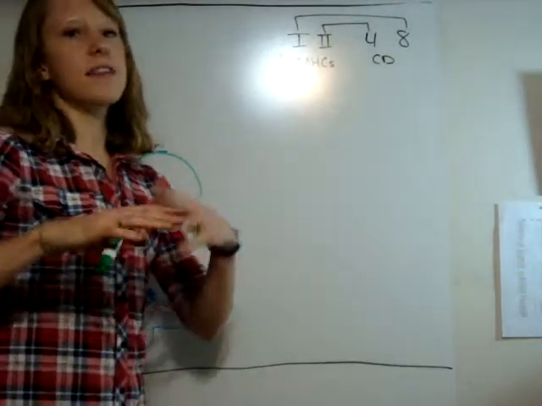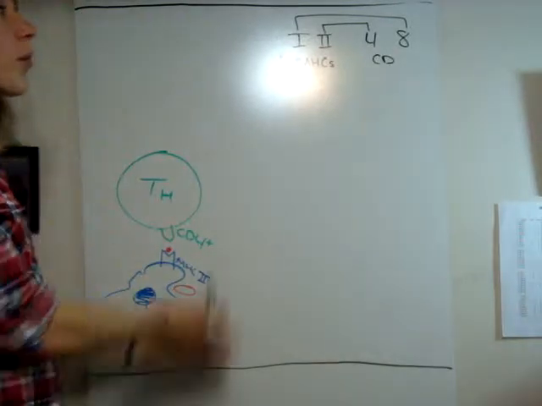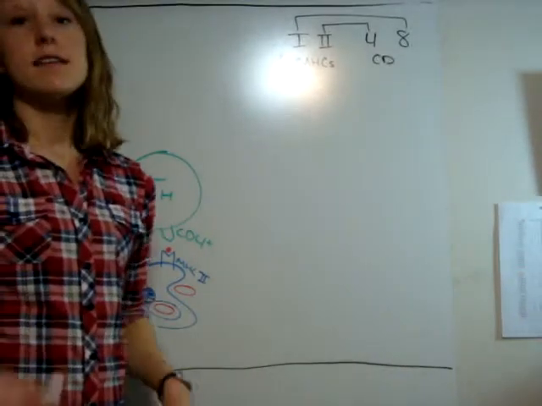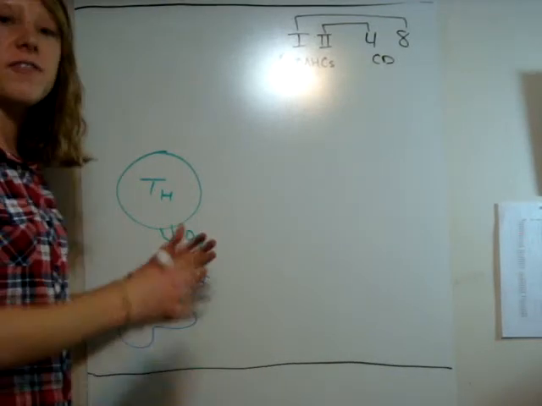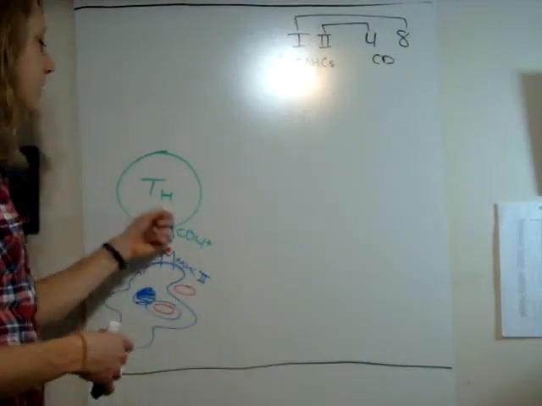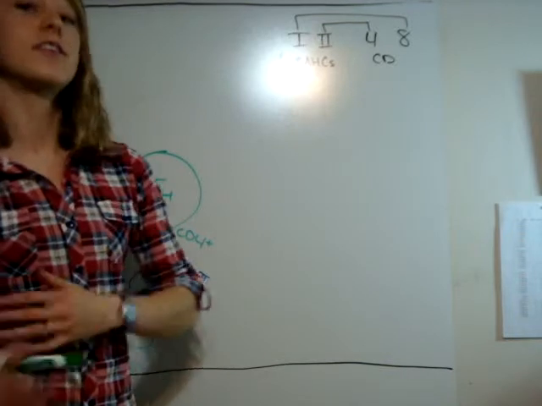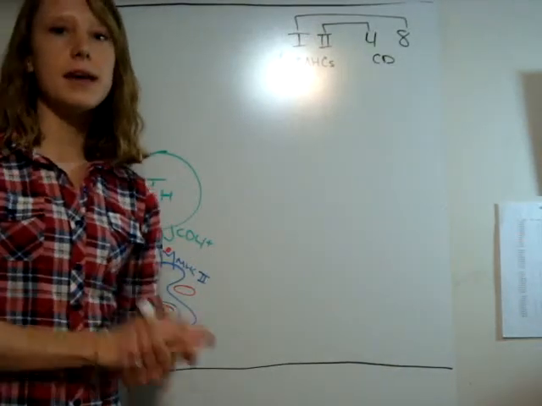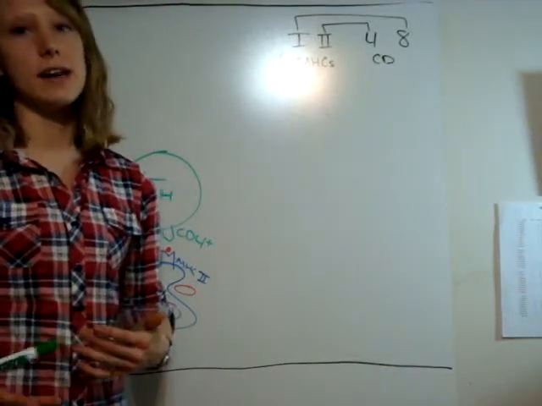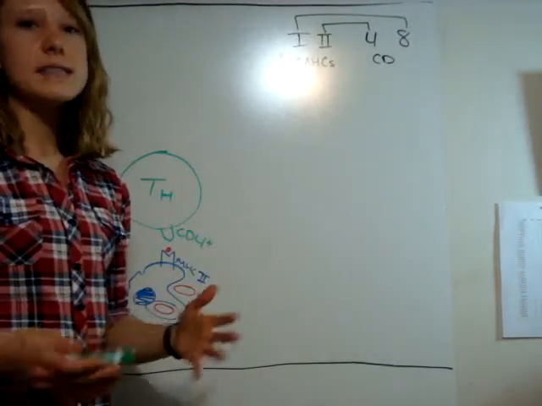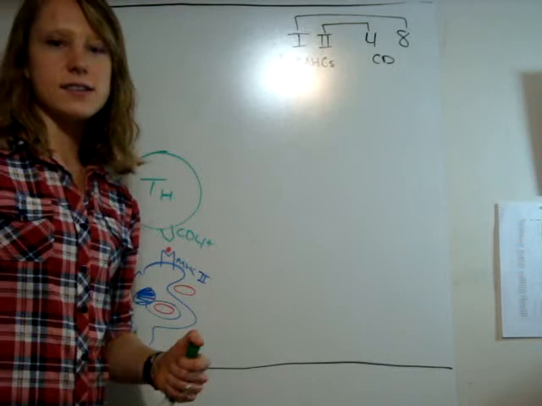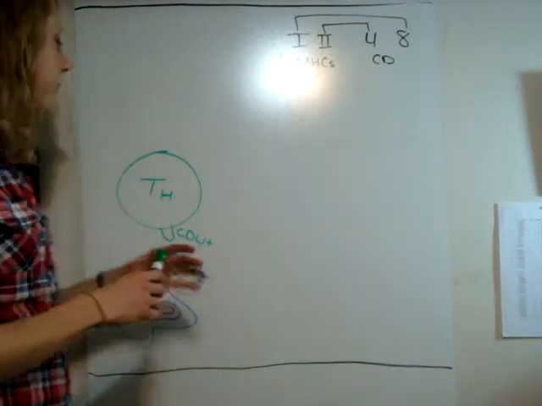Now, you have to kind of think big picture here. What is the whole point of this process I'm drawing out? To get immunity to this pathogen, to this microbe that the phagocyte ingested. Now, do T cells get immunity? Well, yeah, they'll turn into memory cells, but the big thing here is developing antibodies. Do helper T cells make antibodies? No. What makes the antibodies? Are the B cells. B cells are humoral.